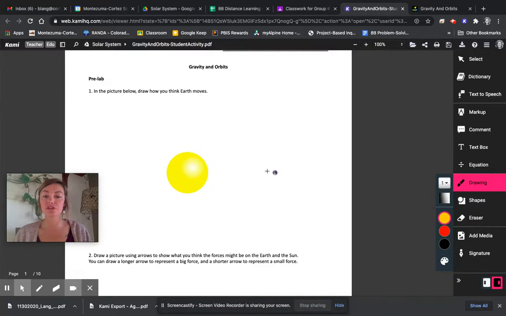In addition to showing me the rotation and the revolution of Earth and how it works with the sun, I also want you to draw those arrows and think about what force is acting on both the sun as well as the earth. What force is keeping the earth in rotation, and what force is keeping the earth in revolution around the sun?